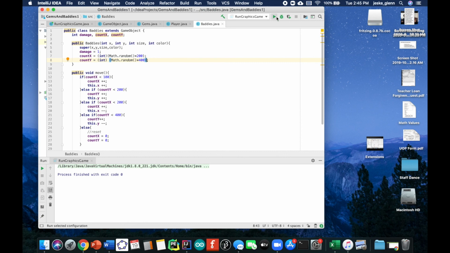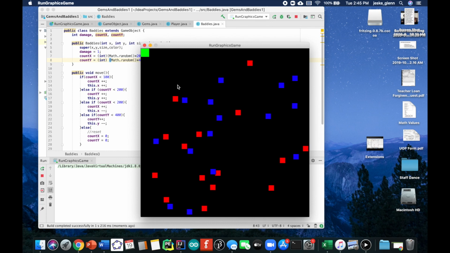And there we go. So now when we try this and we run our graphics game, you'll notice that each of these baddies now seems like it has its own unique path. They are still all running that same rectangular pathway. However, they're doing them at different times, so it's a little bit less predictable for me as the user to know when this baddie right here is going to turn and when it's going to start moving upwards again. And there we go.